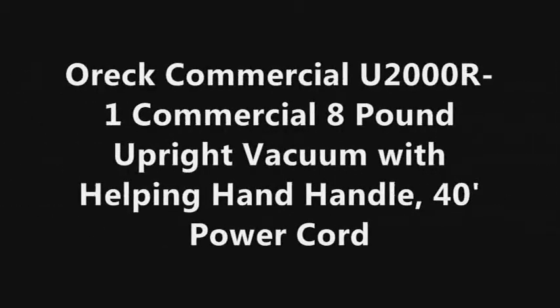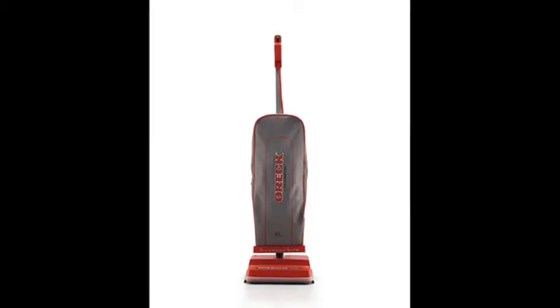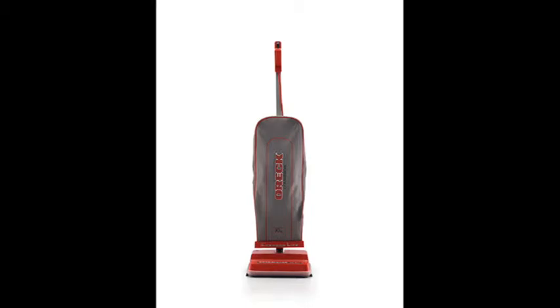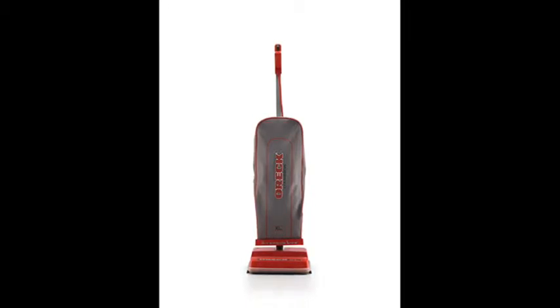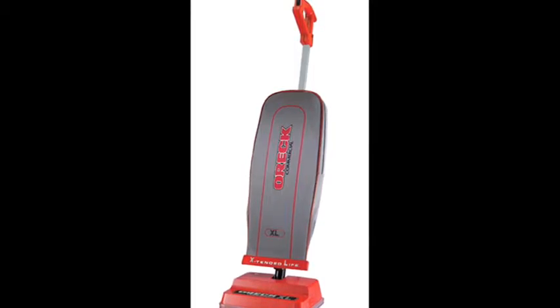Oreck Commercial U2000R-1 Commercial 8-pound upright vacuum with Helping Hand handle, 40-foot power cord. Get high-speed commercial cleaning on carpet and hard floors at 5,000–6,500 RPM. Powerful direct suction and easy-to-use fingertip controls make cleaning simple.